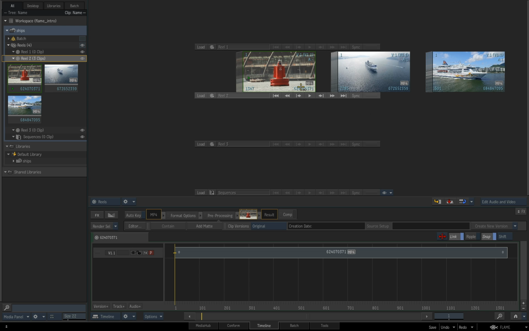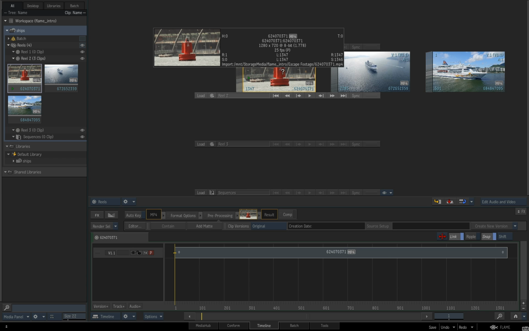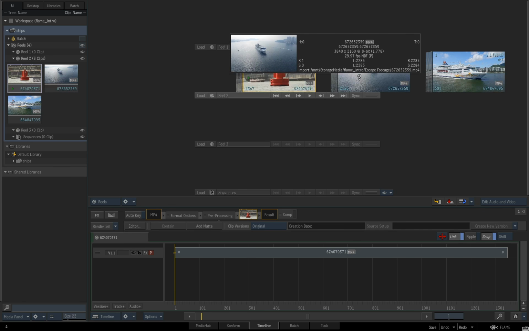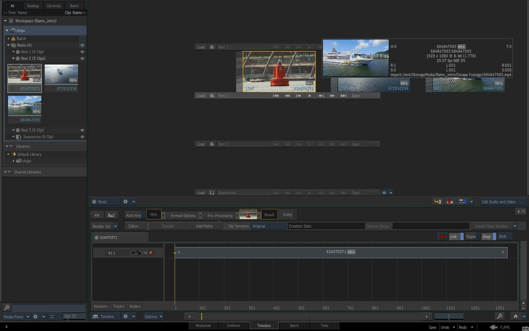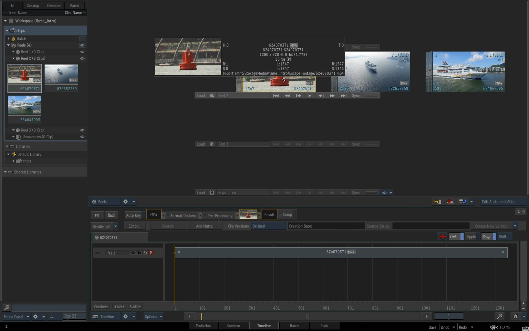So if you want to find out some information about these clips, you can see on the clip we've got some information, like how many video tracks, audio tracks, the length of the clip, and when we scrub through. But if you tap down on the clip whilst holding the Alt key down, you get a much more expanded info panel. You get a little thumbnail. You can see heads and tails, record length, source length, and where it actually came from, and also things like the clip name, the tape name, resolution, etc. And if you just keep holding down Alt and you go from clip to clip, you can see the information for each of those clips.